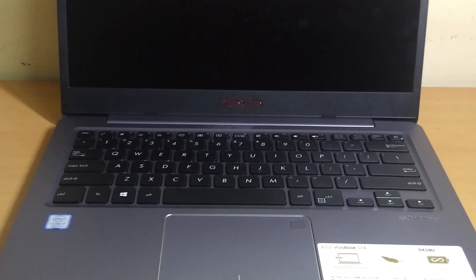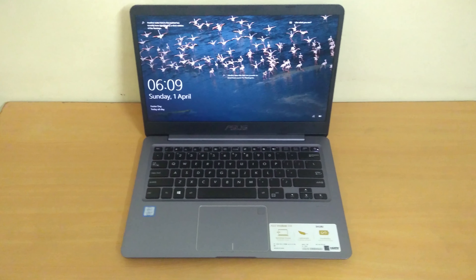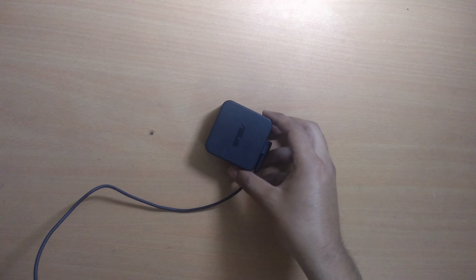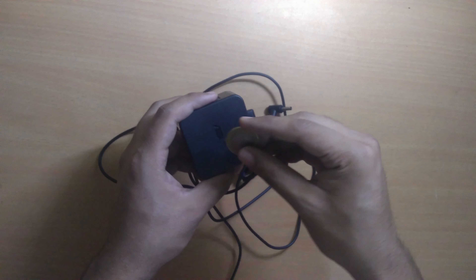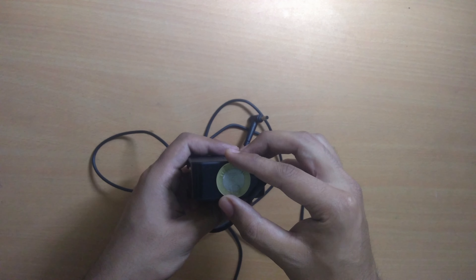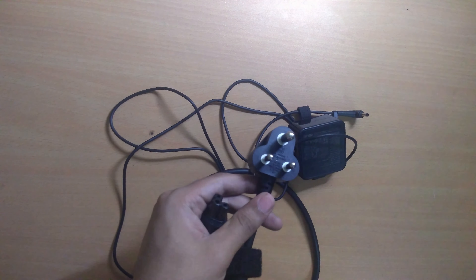This laptop is available only in this metal grey color, which looks very cool and modern. One thing you'll appreciate immediately is that this ultrabook is damn compact and slim. My previous laptop weighed 2.8kg, and this one weighs exactly half — 1.4kg. It has a 14-inch screen, hence the name S14. The charger is very compact; the adapter is just a bit bigger than a conventional phone charger — I've compared it with a ₹10 coin here. The adapter is detachable like all other laptop chargers, and you get the Indian power cord with it.